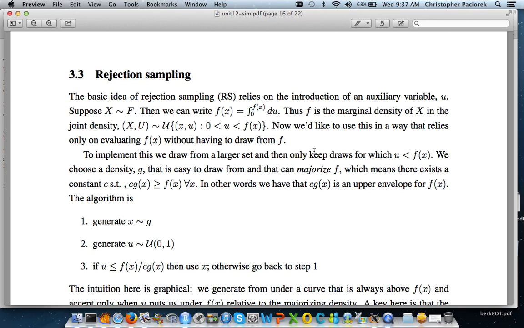Okay, so the first of these that we're going to talk about is something called rejection sampling. The idea is to first look at this problem in a slightly different way. One way that I could think of generating from this distribution is to introduce an auxiliary variable. That auxiliary variable is going to be the height along this axis here. So I'm going to call this u. And I'm going to have a two-dimensional bivariate distribution on x and u, although I think I want to call this y for the moment, for reasons that will become apparent.